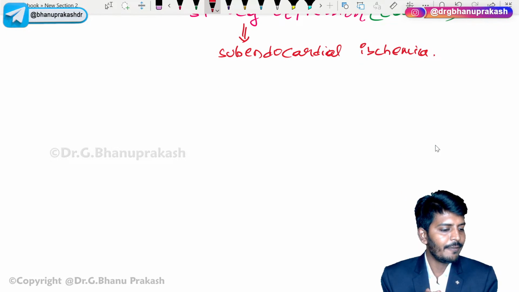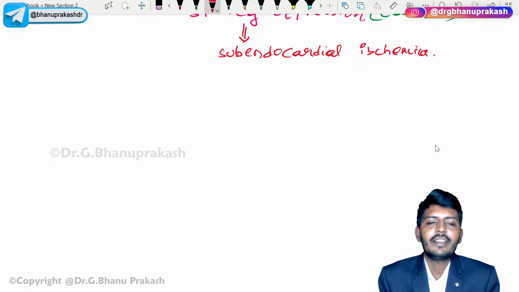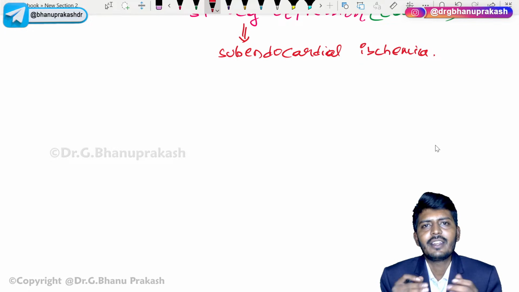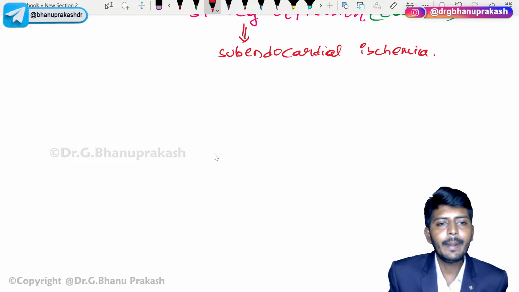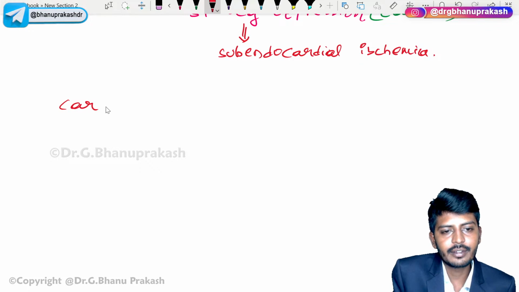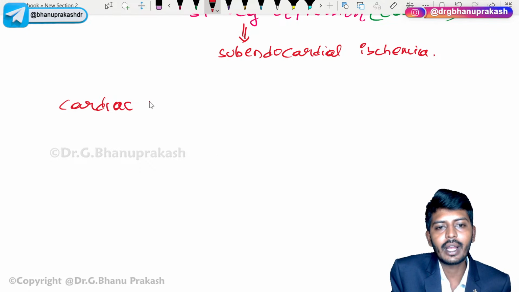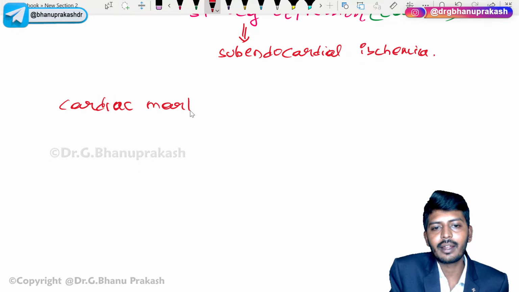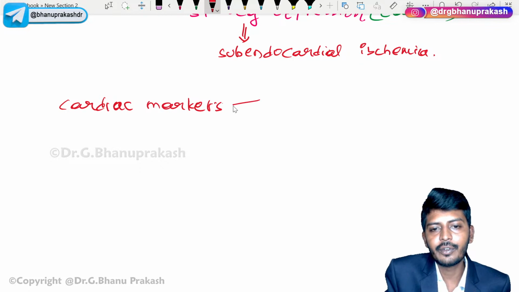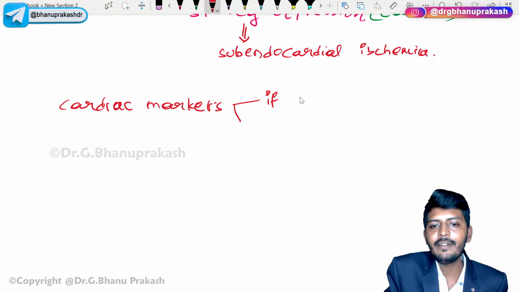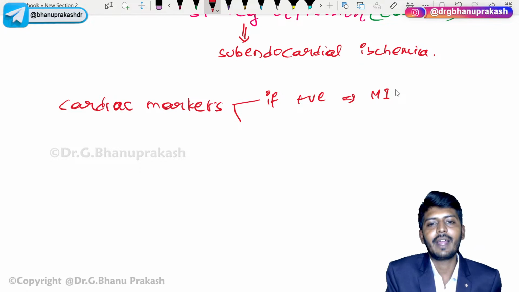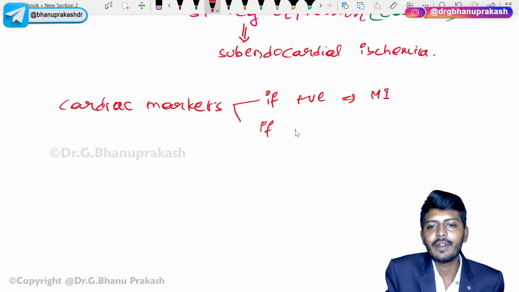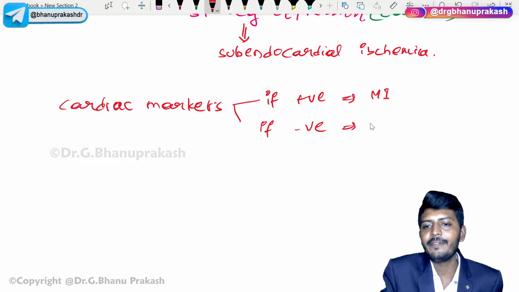So when we are speaking of angina, what are the investigations we can do? Chest X-ray is not greatly useful. ECG is the most important. And remember your cardiac markers. Always we are supposed to do cardiac markers. We need to see whether cardiac markers are positive or negative. If positive, then automatically it is a case of myocardial infarction. If negative, yes, it is a case of angina.